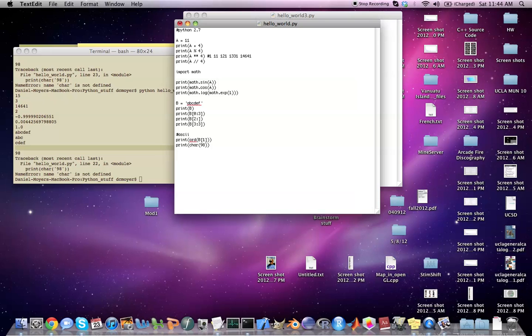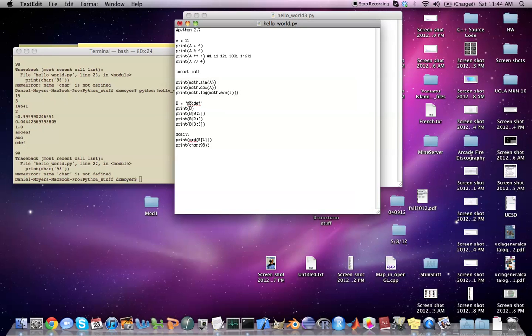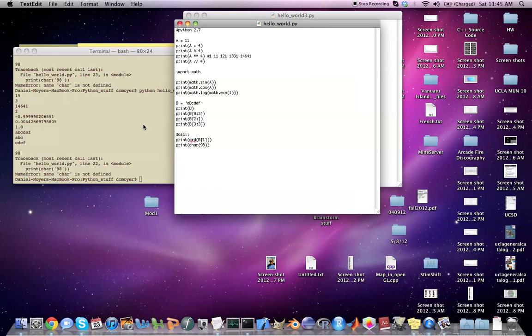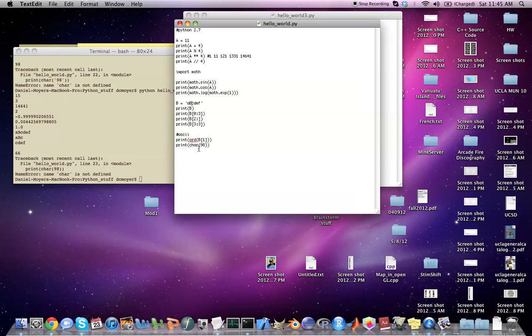So each letter can be represented by a number. In this case, the letter b, lowercase, is represented by 98. In fact, uppercase B is slightly different. Let's look at it. Save this. And it's represented by 66.